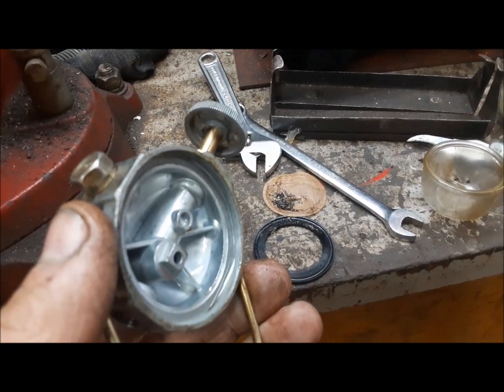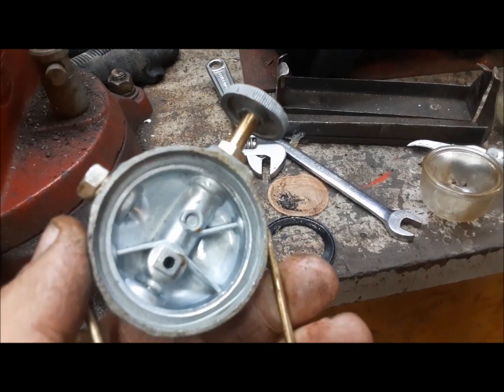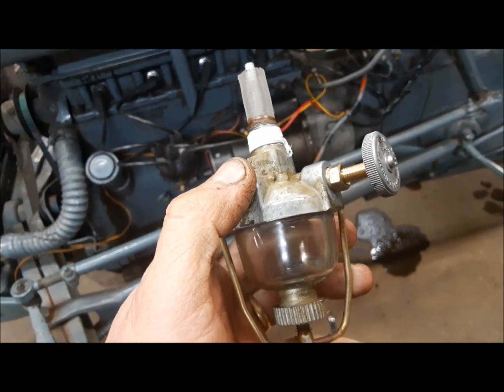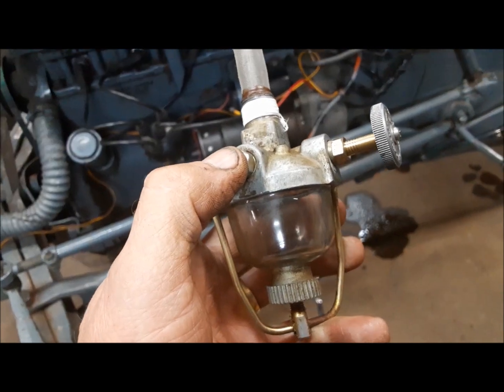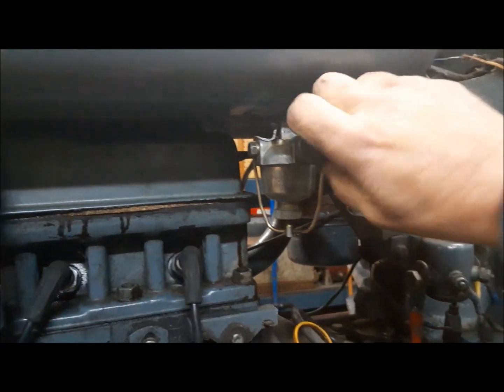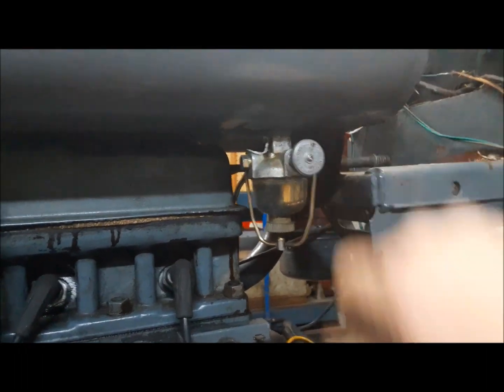Now we can clean up all this stuff and put it back together. I'll blow a bunch of air through this and see what comes out. Once it's all back together, we can put a little Teflon tape on it and put it back in. Now that's all back together, put some fuel in it. And let's see what kind of flow we get into our jar.